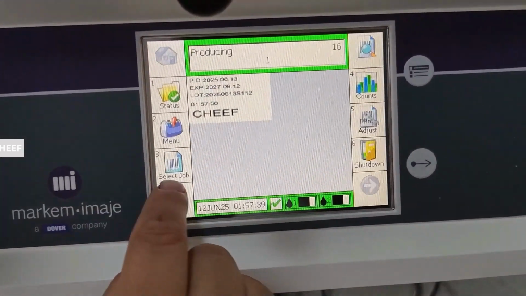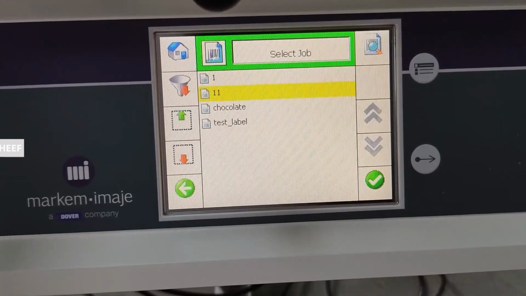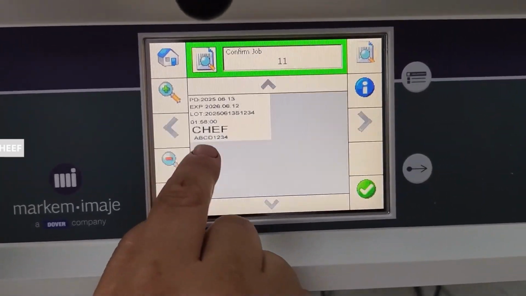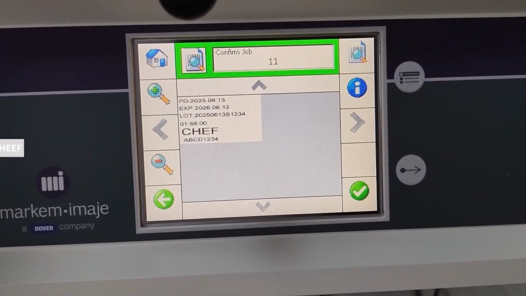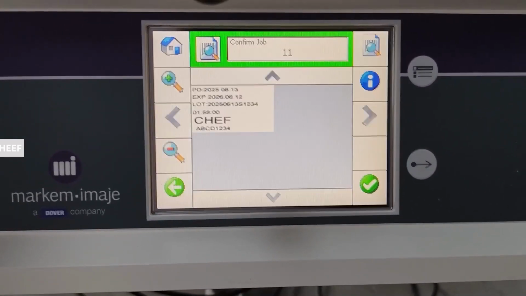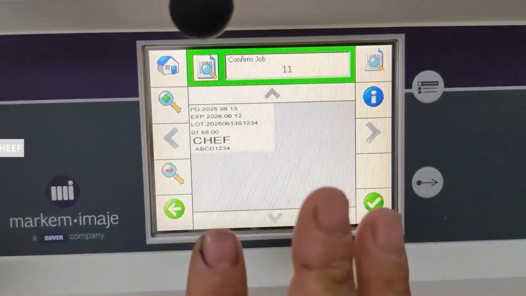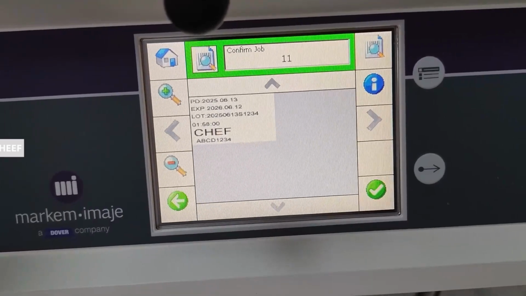We go back and select the result. This 1-to-1 has been edited. So let's print it. Confirm. All right. This is the piece of information we created, and it has now been imported into our machine. All right. This is the dual head machine. This is how to create and import information for the 5800 dual head machine.